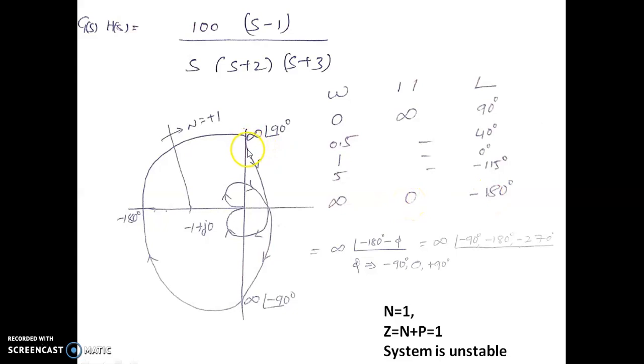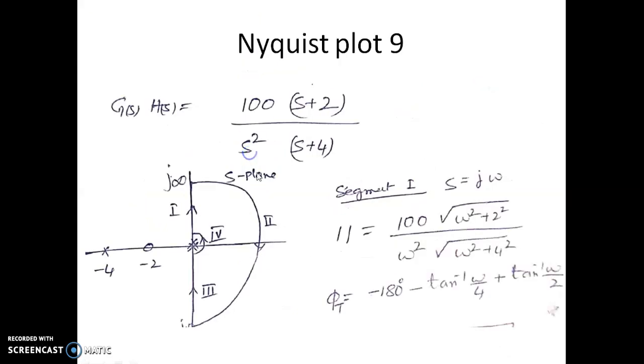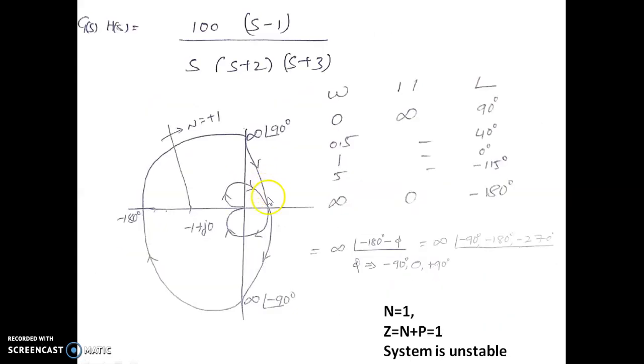You can see this is the one which is moving here with infinite magnitude, goes to a phase of 0 here with some magnitude. You can see the phase is becoming negative and it finally goes to minus 180 degrees here. The magnitude is 0 and the phase is minus 180 degrees. This is the mapping of the first segment, starting from infinity at an angle of plus 90 degrees. It goes down here and then ends at minus 180 with magnitude 0.